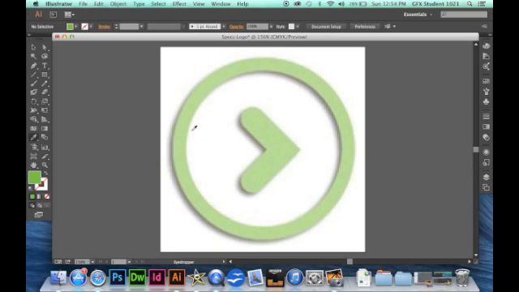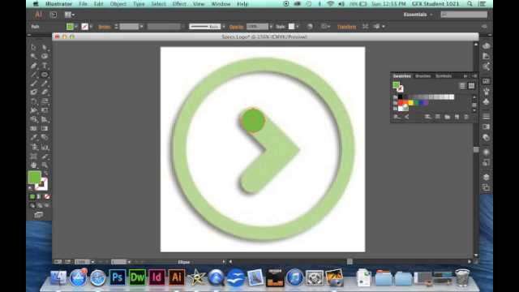We're going to select our Ellipse tool by clicking on the rectangular shape tool, holding it, and then selecting the Ellipse tool from the drop-down box. We're going to create our ellipse by holding Shift and Option and dragging from the center of where you want your ellipse to be. Automatically it's green. We're going to change that color to black. And we're going to add black to our color group.